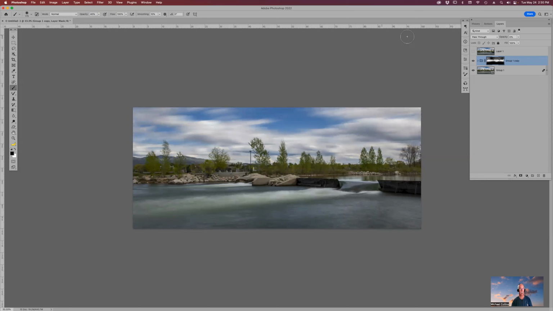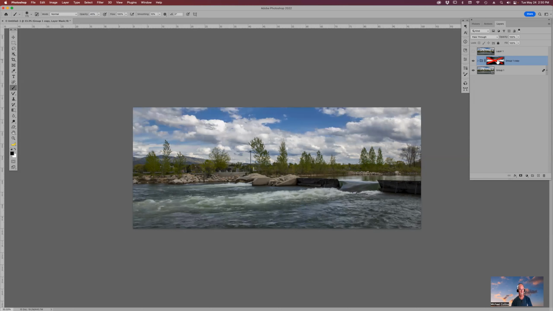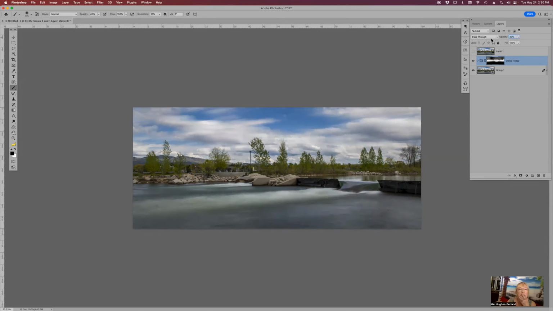Change that all the way back to 0 or up to 100, so you can see the before and after. Just play and have fun with it. I mean, that's what it's all about. And you could change your blur just by lowering the opacity of the second layer that I did, and turn it on and off. You can see the difference there.